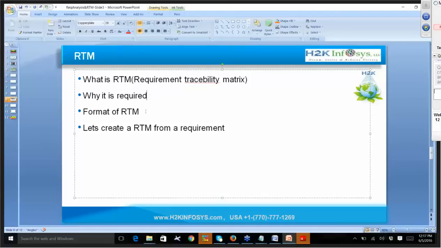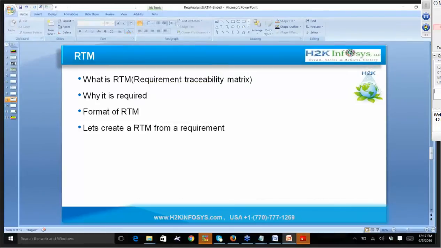Why is it required? Format of RTM. Like if I'm telling you that requirements are coming to me in so many different ways, from an Excel sheet, from here, from there. So RTM is one document wherein you will record all the requirements.